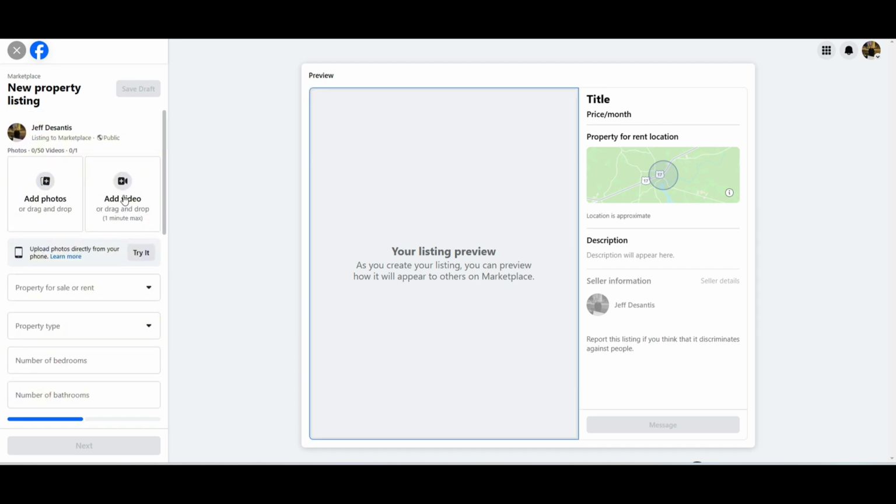They let you add photos and a video now. So this was rolled out over the past year, maybe a year and a half, not everybody could add a video. Now pretty much all Facebook accounts that post on Marketplace can add a video. And it lets you do a 1 minute max. And you'll notice when you post it and there's a video, you won't see the video from your end. But what Facebook will actually do is kind of randomize when they show this video on the Facebook Marketplace. In a little bit, I'll show you how that looks actually. So it's always good to add a video if you can. And usually they'll place that as the first media that somebody will see basically. So it's as good as the first picture basically.